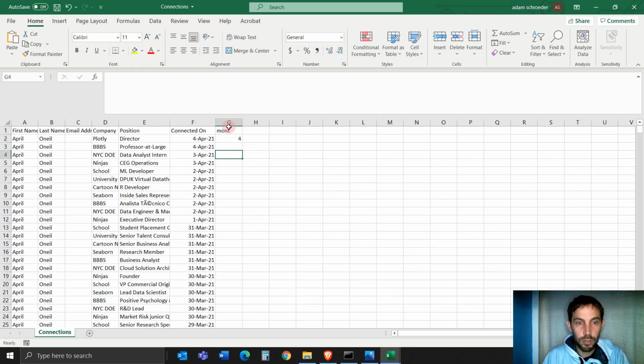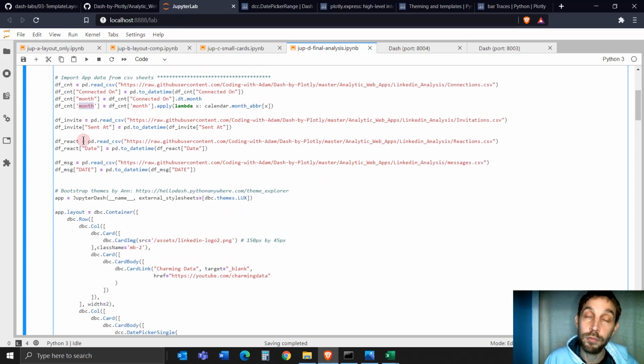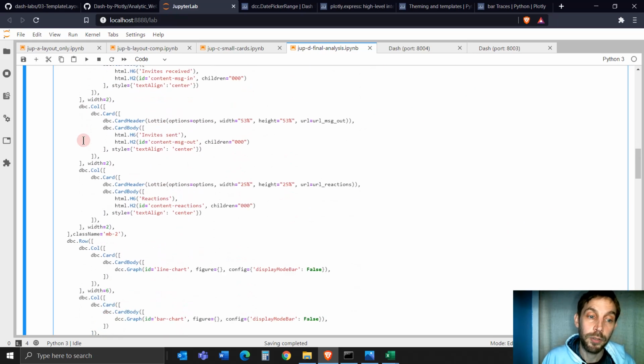Those will be 4, this will be 3, and so on and so on. So I'm extracting that, creating this month column, and then I'm applying a lambda function with abbreviated month. So 4 would become April, 2 would become February, 1 would become January, and now I have names of months instead of numbers.